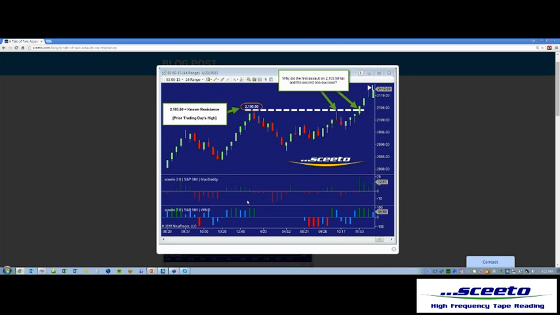MACDaddy, if you don't know, is the rate of change of order flow on the Globex servers in Chicago. We're going to be spending a lot of time on how MACDaddy is behaving as it relates to a known high, a known high, a known high. That's really what we're going to focus on today, because if we have a known high, that's where resistance is. That's the clash of the border. The resistance is the skirmish point where buyers and sellers had a standoff, and for the interim, the sellers won. The buyers lost.